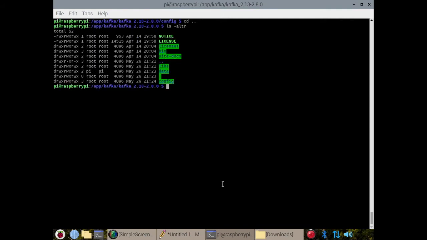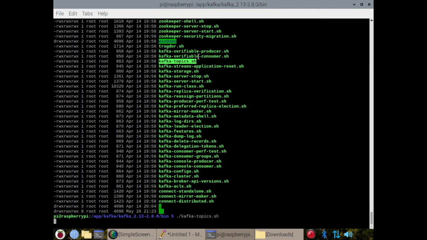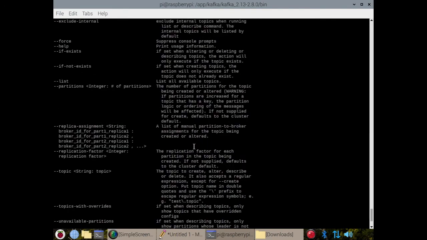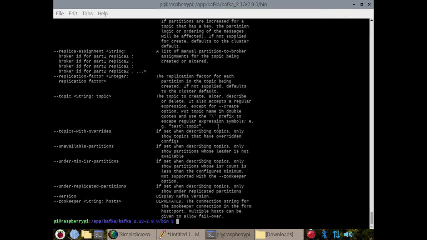Now we go to the bin directory. Here you will find all the startup scripts, all the shell scripts. You can run the Kafka topics.sh file to see if the Java version is compatible, if your system is compatible, and if that particular shell file runs fine, that means it's more probable that Kafka will run fine on this particular machine.